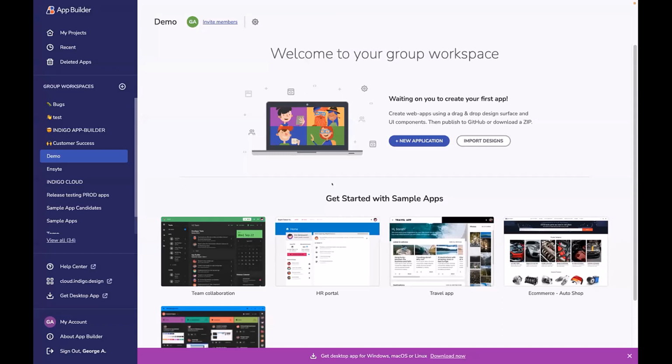So if you've never seen App Builder before, which would be surprising because Jason has done plenty of webinars on this, what you see here is the default landing experience for anybody new to App Builder. What you're seeing here is a group workspace because we have this concept of allowing other members to be added to the same workspace, so you could be working on the same app together, and everybody has access to it. For our chart demo, I'm just going to create a brand new application here.